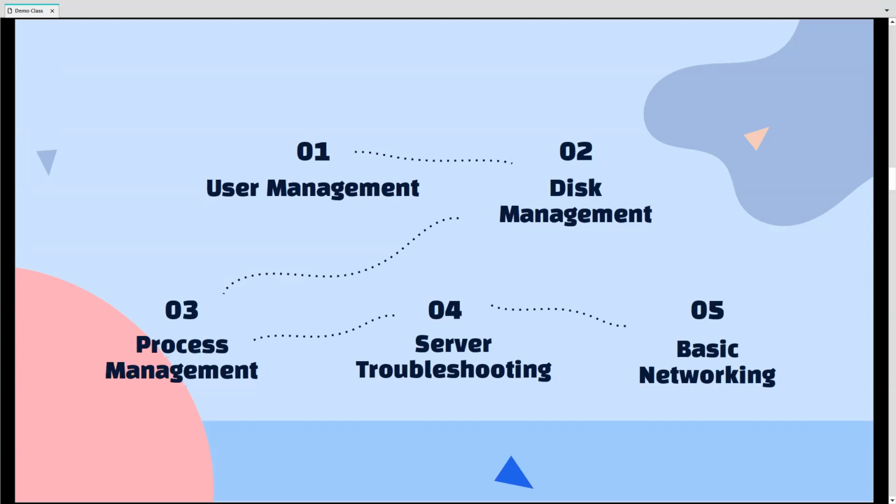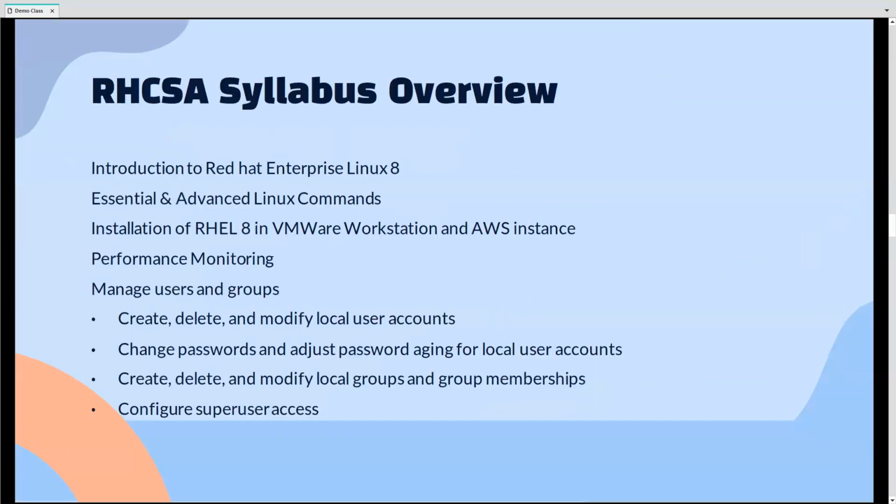Why basic? Networking itself is a separate subject altogether, so we won't cover it too deeply. Obviously, you'll see the basics of how networking works, like how to assign an IP, a static IP, and how DHCP fetches the IP. Those basic things we'll be discussing from the server point of view. That's the important phrase here: from the server point of view. Okay, so that's the roadmap we'll be seeing, and much more than this. Not only these, but much more we will be seeing in our syllabus part.